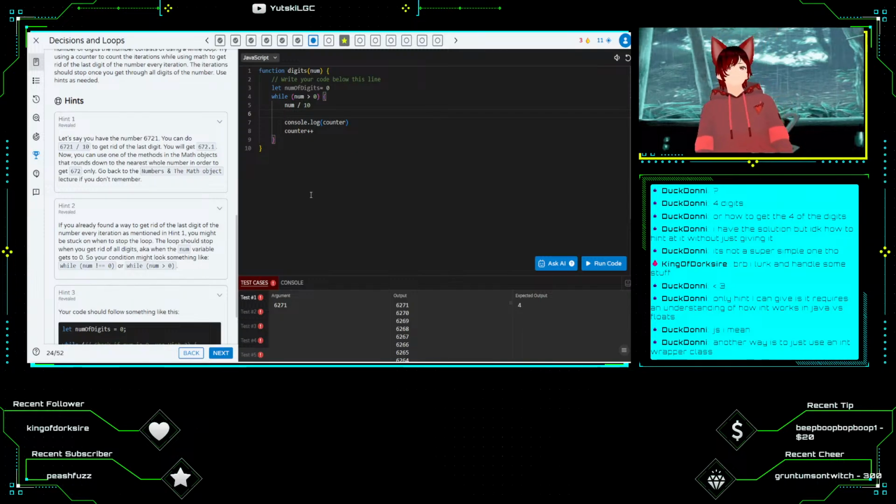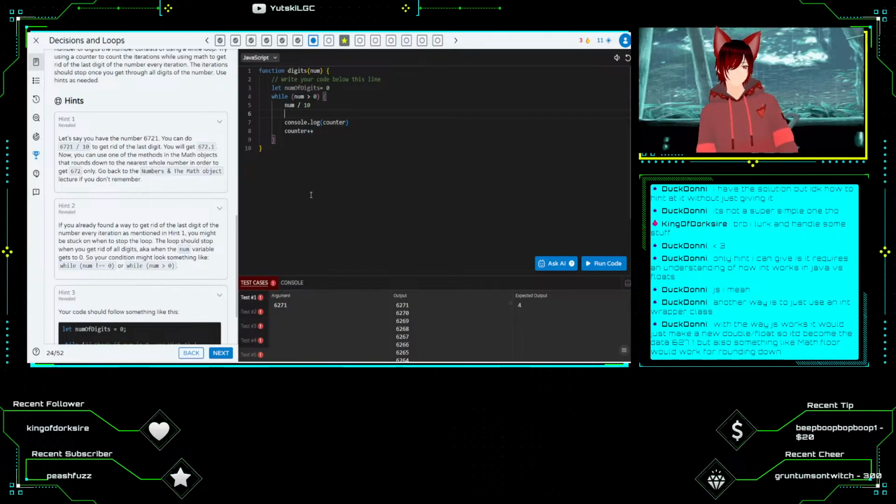Duck Donnie: With the way JS works, it would just make a new double/float, so it becomes 627.1, but also something like math.floor would work for rounding down. Math.floor. Thank you, Donnie.